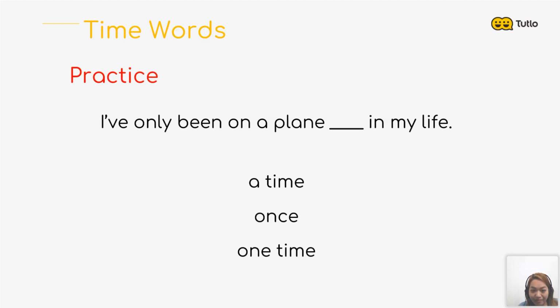I've only been on a plane blank in my life, and this is so true. This is true about me. Exactly. Very good. Thank you, Maya. Once in my life. Yes, very good. One time in my life. That is correct. It is also grammatically correct if you use one time.